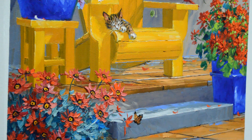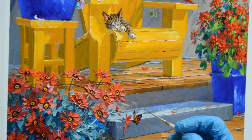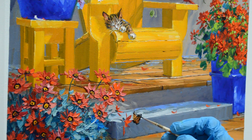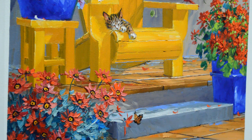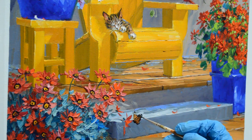And now the other wing, the spots are going to be white. The color that I used for the spots on this wing is white plus a little bit of ultramarine blue plus a little bit of my orange. And that just grays that white. Now here we're going to have pure white for our spots. That one to stick. And they've got a couple of spots right here.